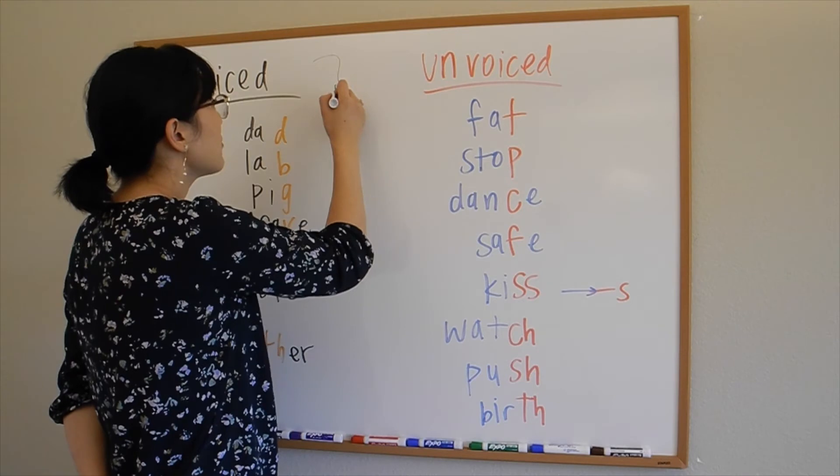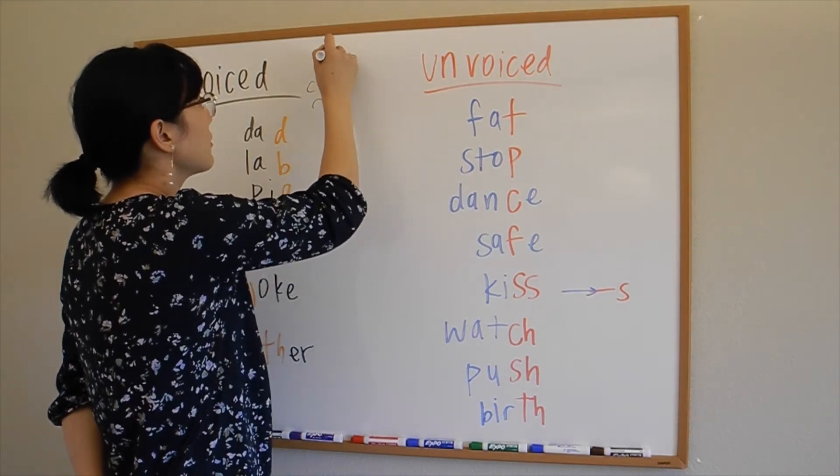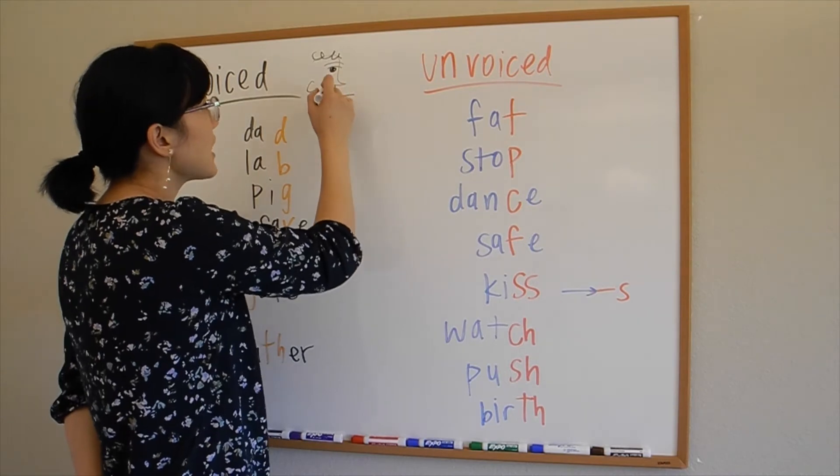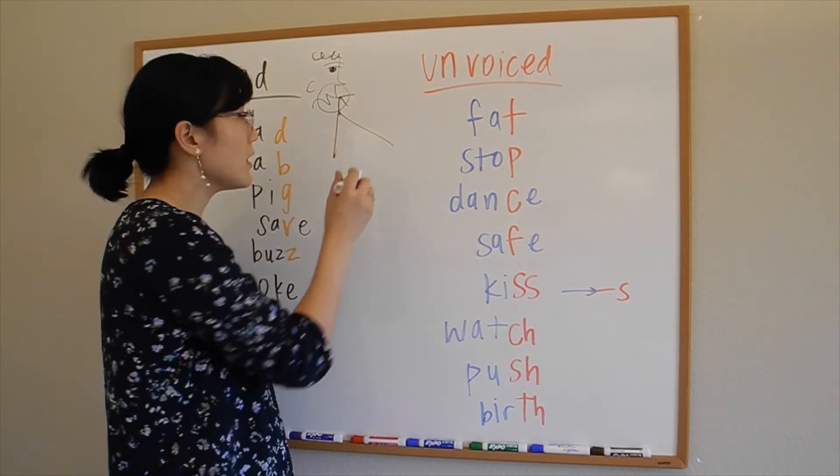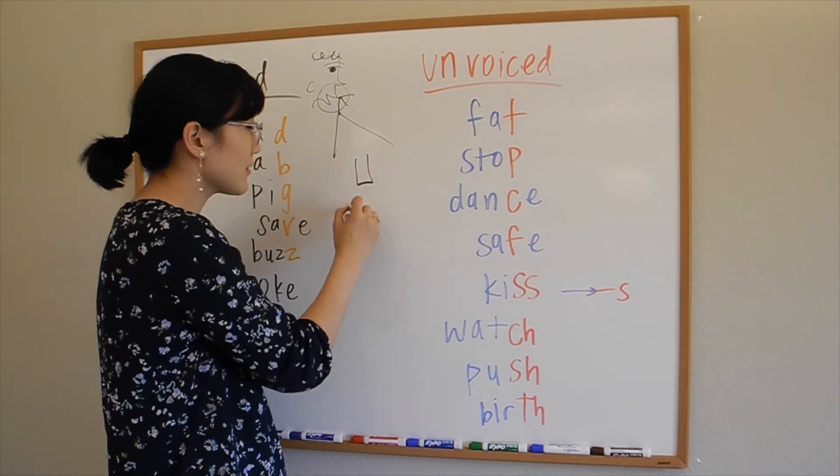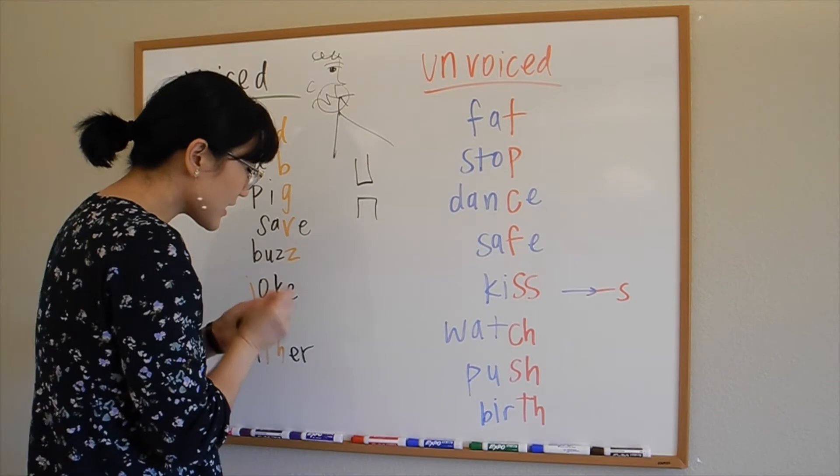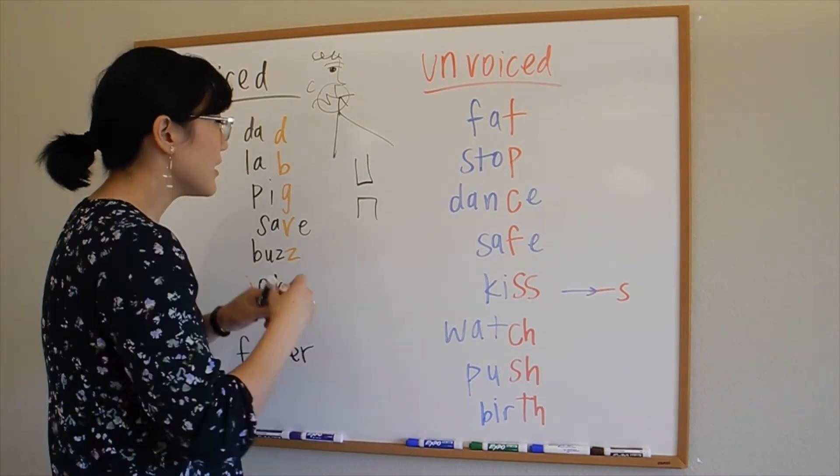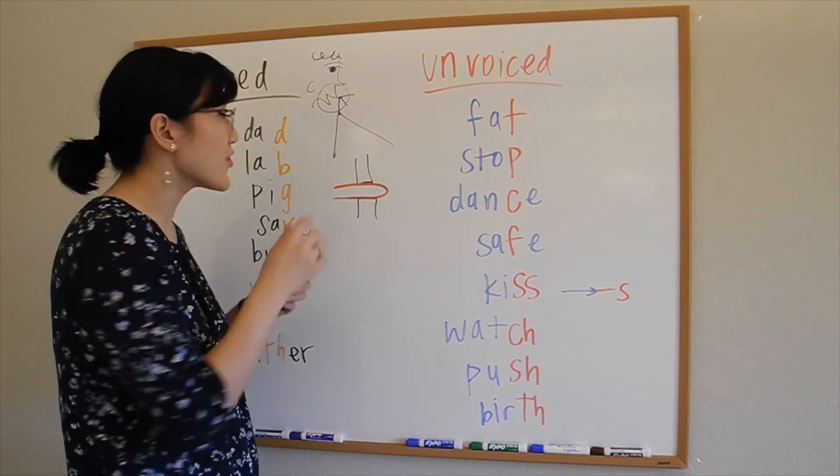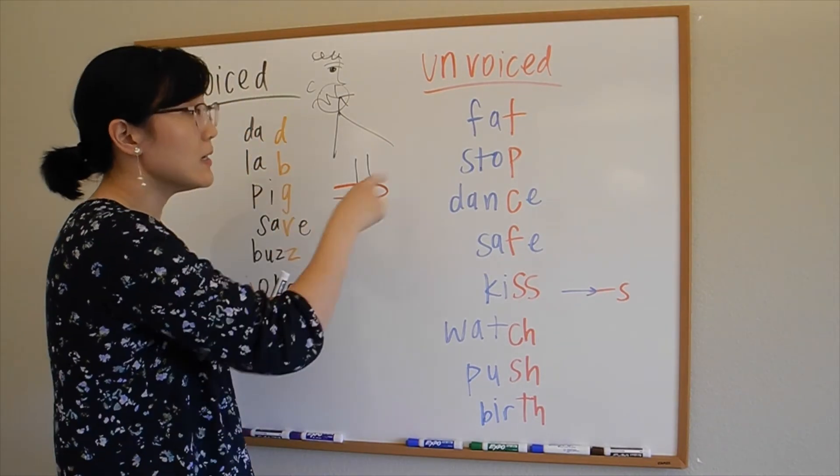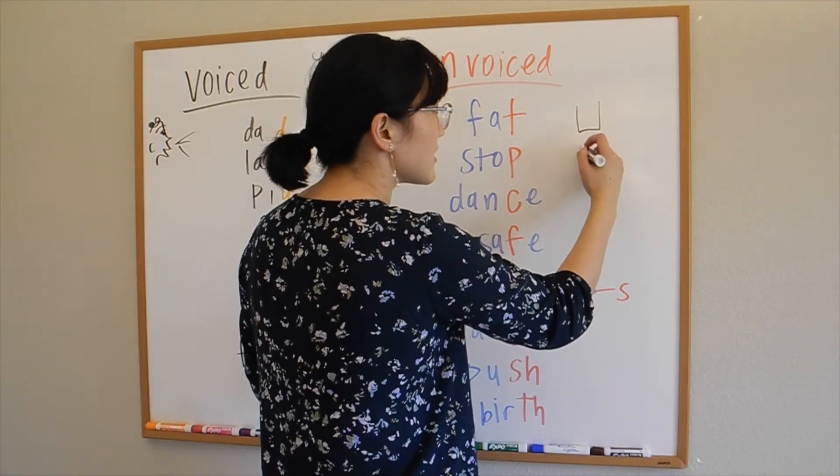Let me give you a handful to look at. For example, voiced is the 'd' sound, or the 'b' sound, or 'g', 'b', 'z', 'j', or the voiced 'th'—father. Now, from this perspective, from the side view perspective, the 'th' sound is something that's very difficult for a lot of people. From this side perspective, if I were to look at the mouth from here, and if these were my teeth—my beautiful big teeth—then if I make the voiced sound, it's kind of like I bite down on my tongue: father.